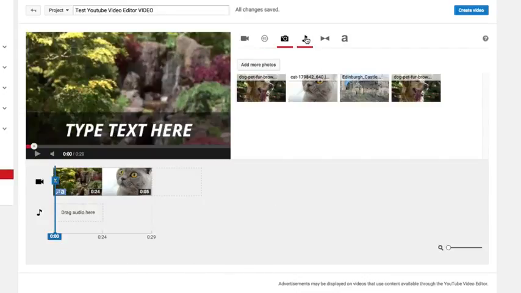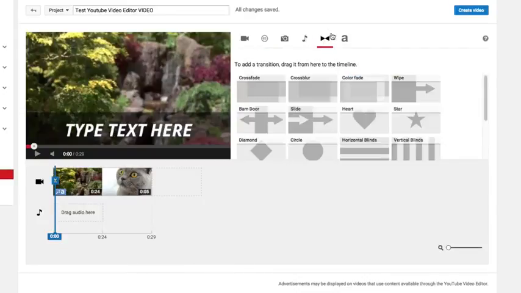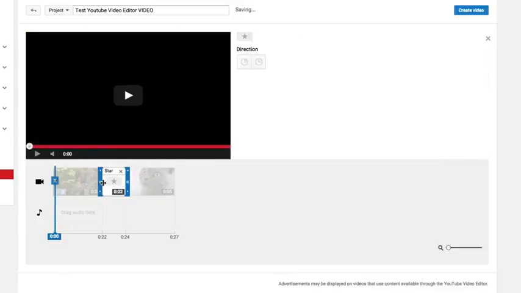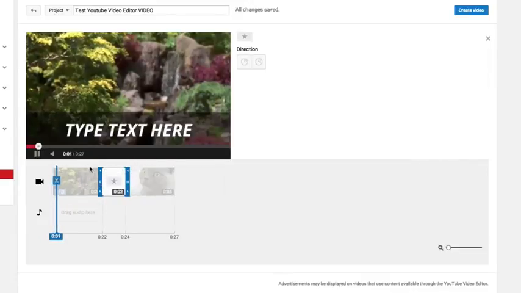So we're going to skip the music for one second, and we're going to go over right here to where you see this kind of hourglass turned sideways icon. Then we're going to look at a few different things. As you can see here, there are multiple transitions, and in order to add one of those, we can just click and hold like we have been doing, and then put that right in between the two objects there.